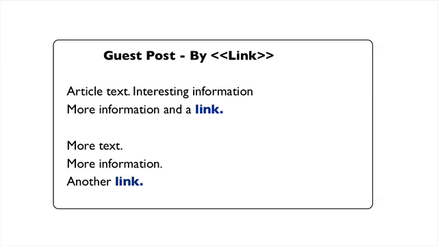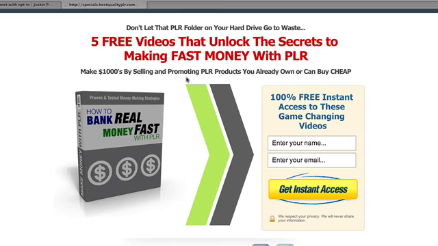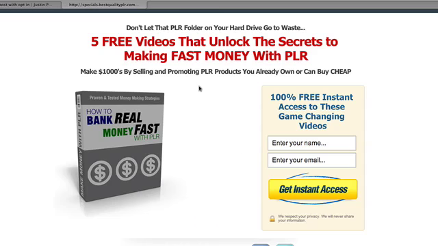And where you see the word link here, this is where you can now link back to your site to either a squeeze page or a blog post. But either way, on those pages where they're linking to, that's where it's very, very important, where you want to give yourself an opt-in form to capture leads. Now, I've got two examples here. I've got a squeeze page. Now this is not a squeeze page for a report, but this shows you an example of what a squeeze page would look like.